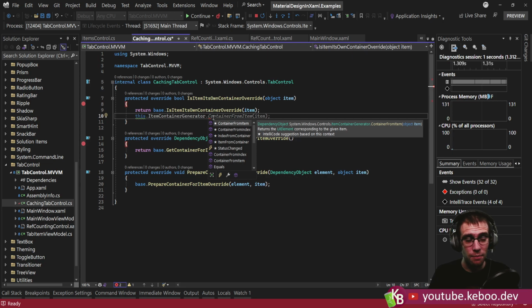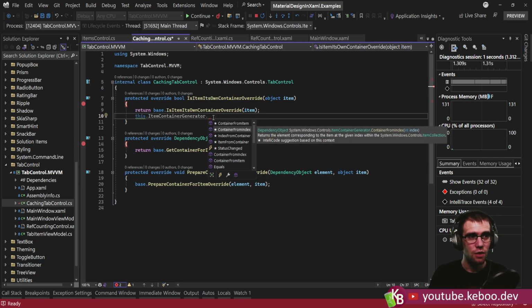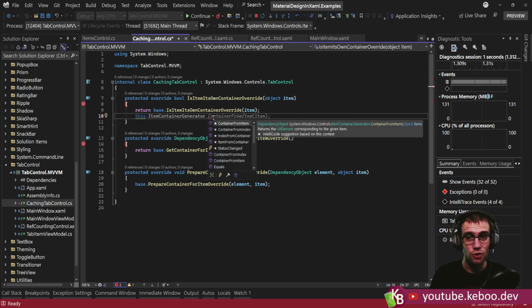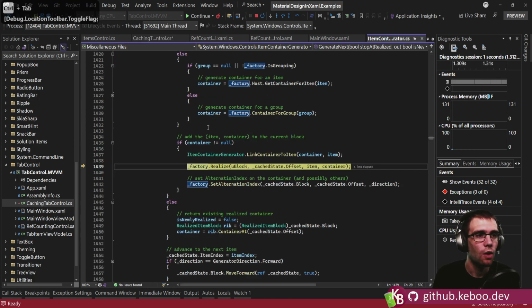It's important to remember though that when you ask for a container for an item or a container from an index, null is a valid return, because you can imagine in the case of say a list box where it's been virtualized, it's only going to have containers for the visible number of items. So if you ask for something outside of that range, there's no container. It's not there. So worth knowing about that.